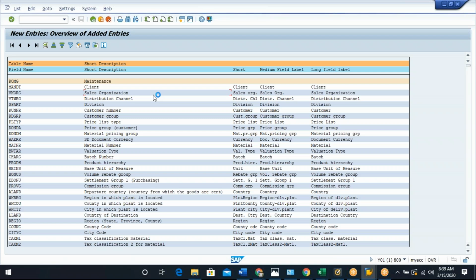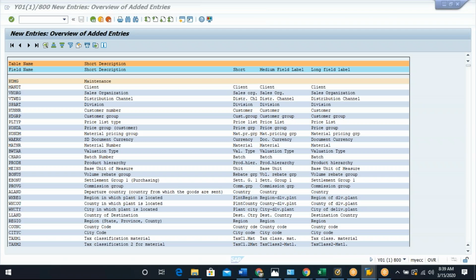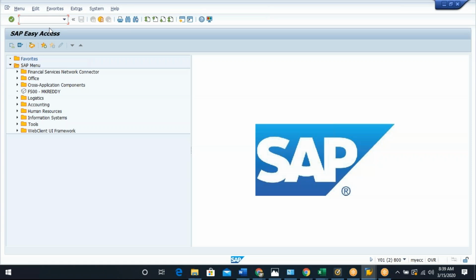So that is the first thing we do as part of defining the condition tables. Let me go to SPRO.